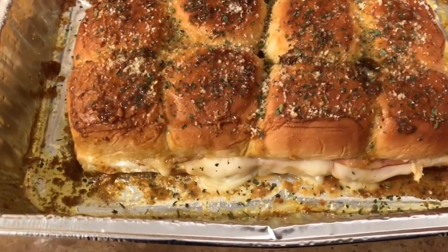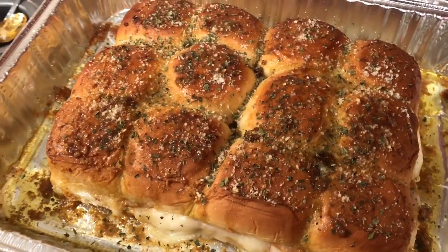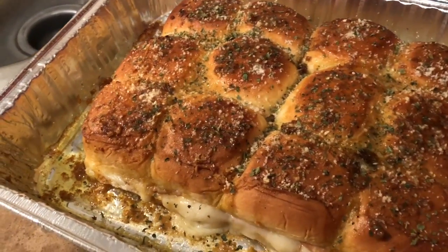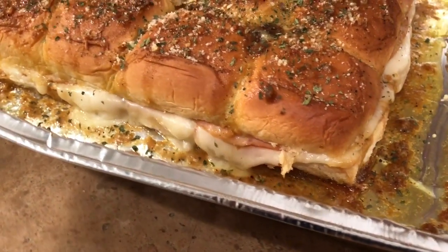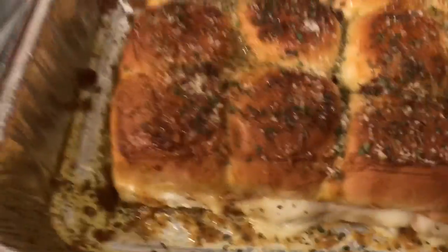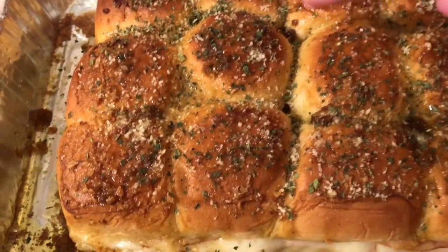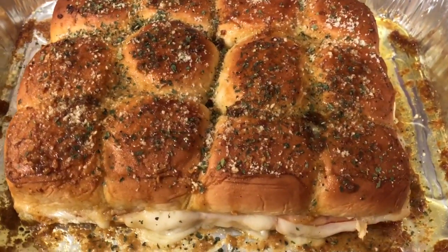And here they are. These are my turkey and Swiss sliders. We will go ahead and get these cut, put on a plate, and I will come back and show you what it looks like on the plate when they're sliced open. But you are just going to take a knife and cut them, as you can see the lines of the sliders, and you'll cut them that way.